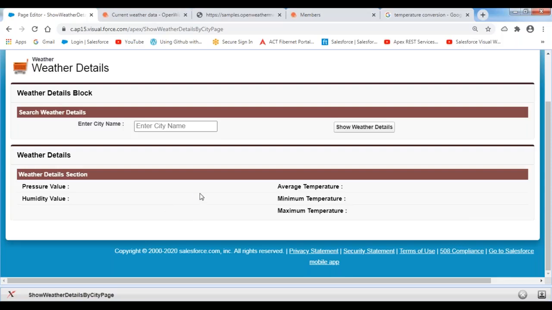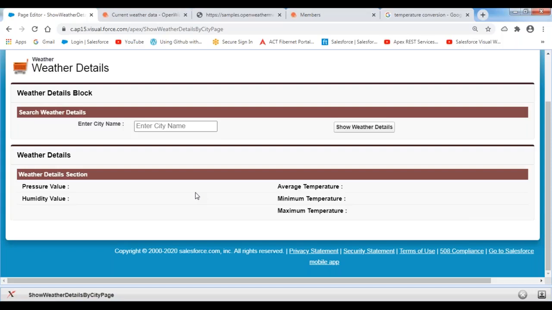So how can we display this whole information? Now let's see practically. So we are done with the user interface part. Now we have to implement the business logic part. How can we do the business logic? How to integrate with the third-party system? Same concept. We have to integrate with this third-party web service, invoke that web service by making a request with the help of the HTTP request class, and then collect the response by using the HTTP response class, and then parse that content and then represent that information inside this page block section.